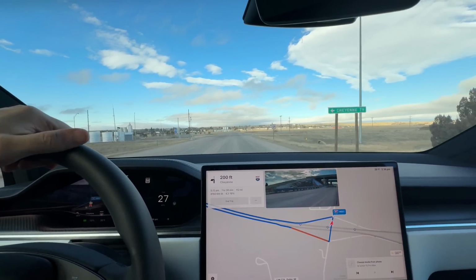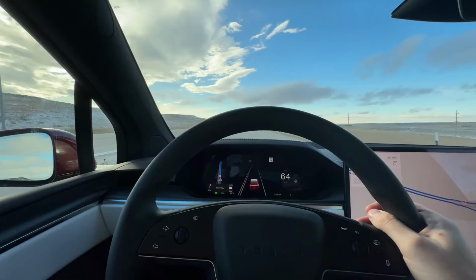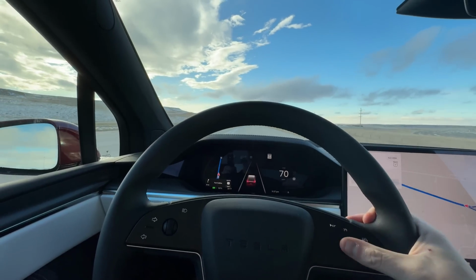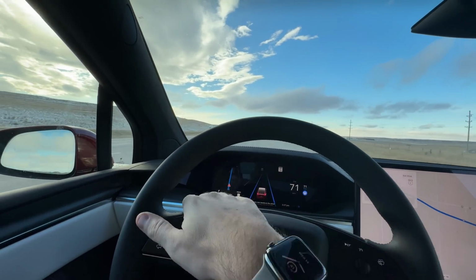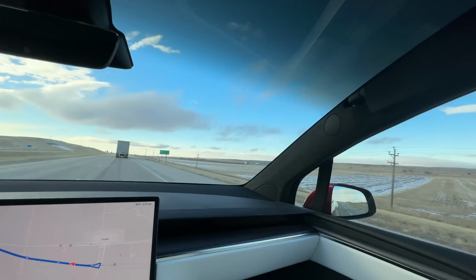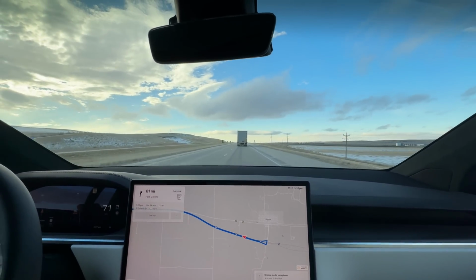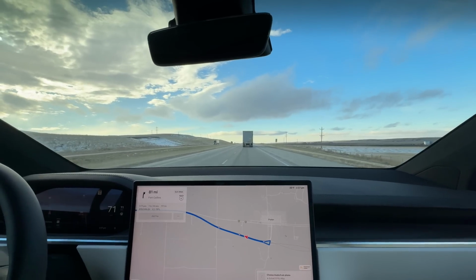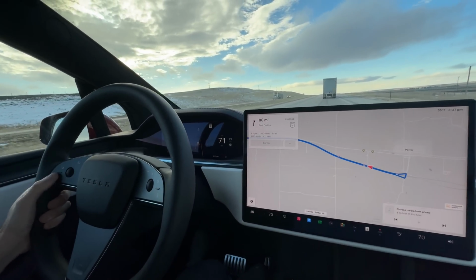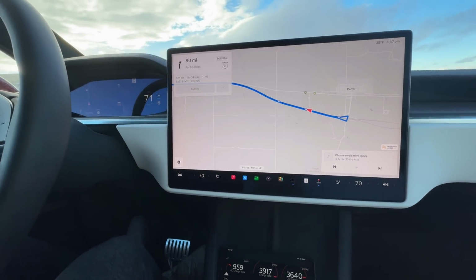So time to head back to Cheyenne, which is about 80 miles back the other way, but we are easing back up to the speed on the highway, 70 miles an hour, which is 71 indicated because 70 is GPS. But again, car super comfortable, very, very good sound system. I love that it has multi-level heated seats, cooled seats, heated steering wheel. Now we don't use any of that in the range test, so all of that is turned off. And yeah, the sound system is fantastic.